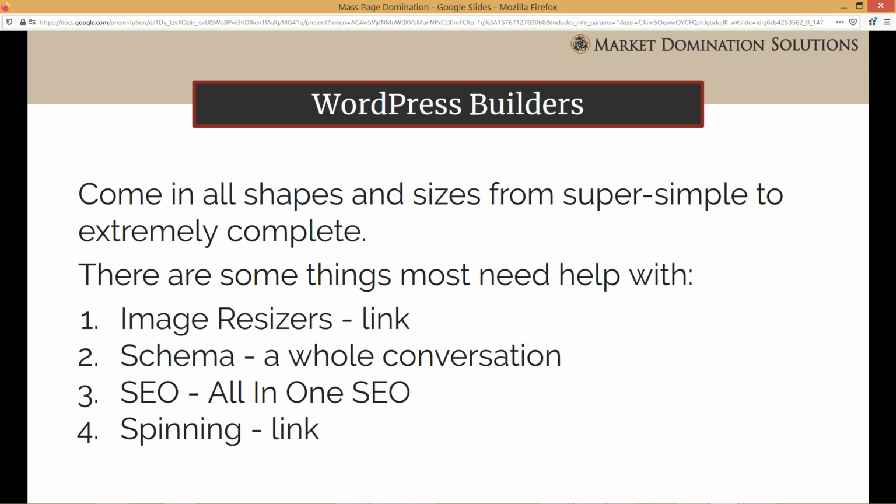Some of the things you're going to need, regardless of whether you're using a good one or a completely mediocre one: if you're going to do what I just showed you with the images, you're going to need a way to resize the images in bulk. That was the first thing that my team wanted to shoot me about. They were like, how many images do you need? So that's a lovely little inexpensive piece of software that will help you conquer that problem.